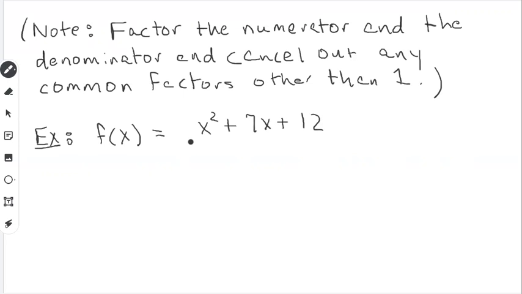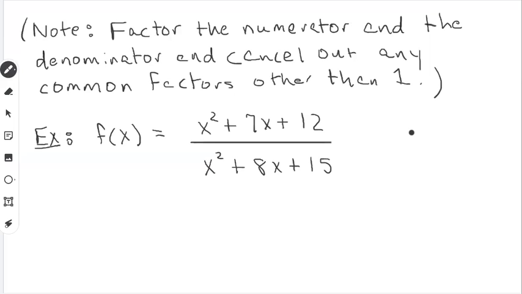And then the bottom of the fraction is going to be pretty much the same thing, but I'm going to switch up a couple of the numbers. We're going to have x squared plus 8x plus 15. So right here, we have a standard rational function. We'll graph this at the very end so you can take a look at what that looks like. But what we want to do first, before we do anything, is factor the top and the bottom, and cancel out common factors.